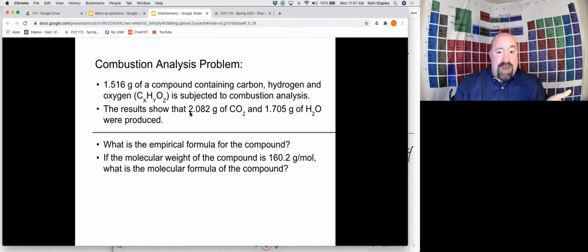We also have a mass spectrometer on hand for this particular example. Using a mass spectrometer, we can find the molecular weight of any unknown compound. So we can find the molar mass, the molecular mass of this compound, and we find that to be 160.2. We're going to use that information combined with the empirical formula to find the actual complete molecular formula of this unknown compound. So let's see how we do this.